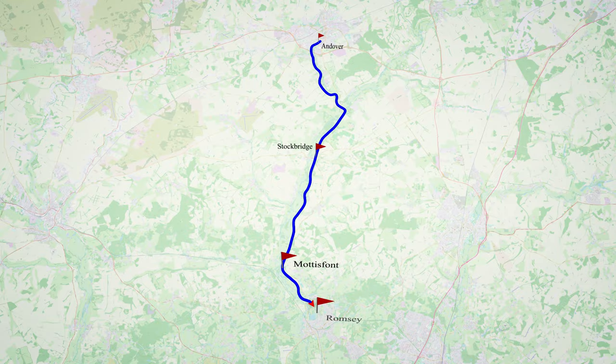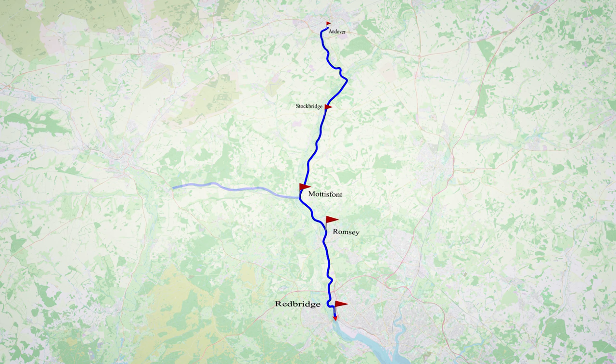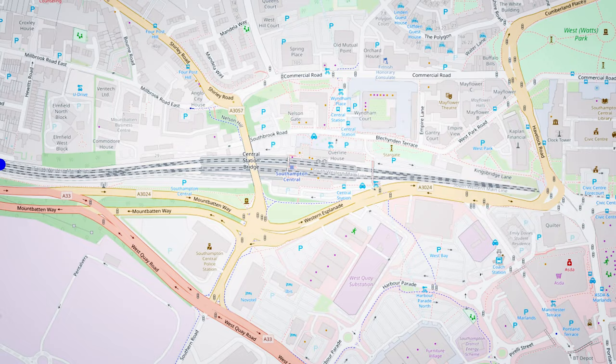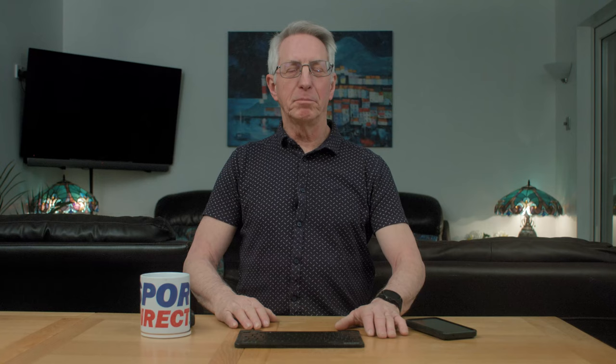The Andover Canal was opened in 1794 as part of a grand scheme to connect Manchester to Southampton. Later two new legs were added. One leg ran from the north of Romsey to Salisbury as part of another grand scheme to link Southampton and Bristol, and the other leg ran eastwards along the River Test to Southampton. However, these two legs were built at the end of Canal Mania when investors were pulling money out of the canals and piling it into the latest get-rich-quick scheme, the railways. The canal company couldn't raise the cash to complete the scheme and folded. The grand schemes of connections to Bristol and Manchester were abandoned.